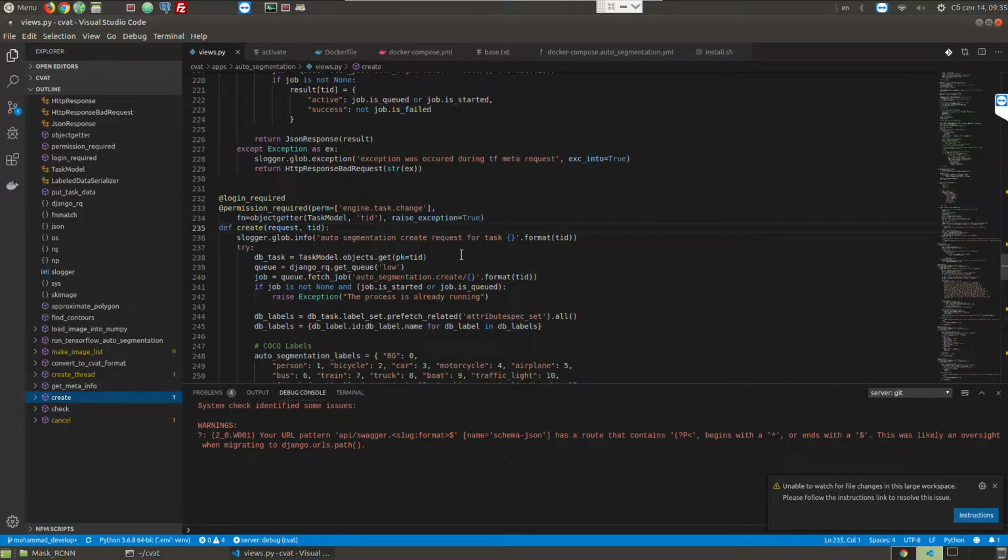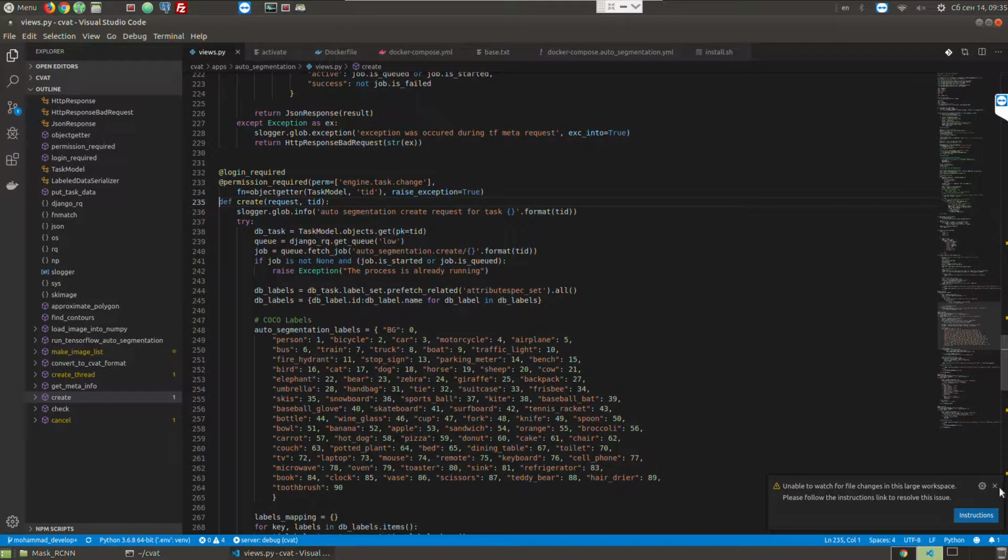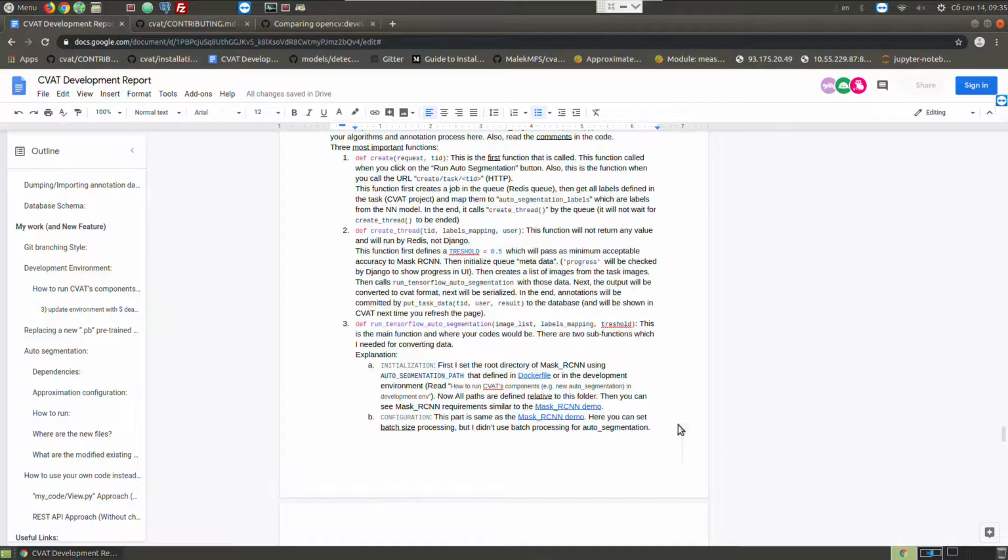First of all, this function will be called using REST API HTTP, or when you click on run auto segmentation.